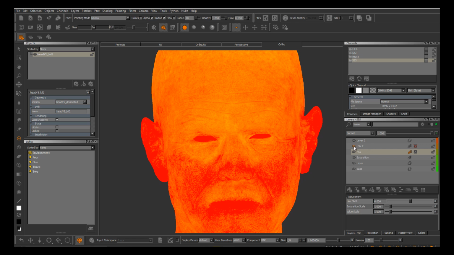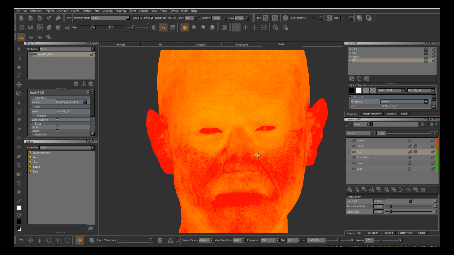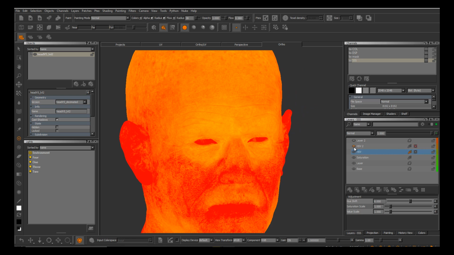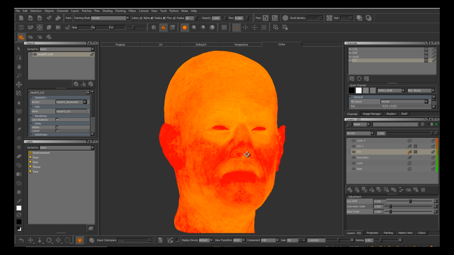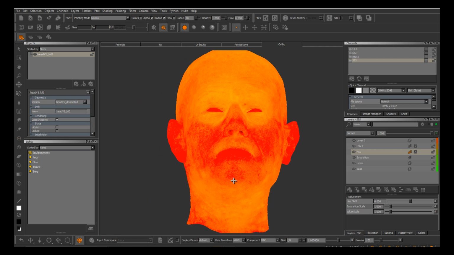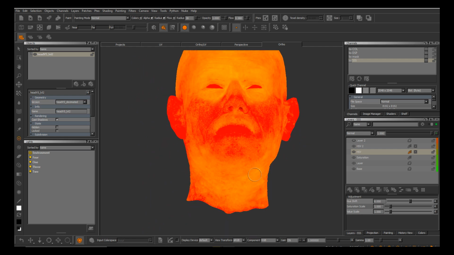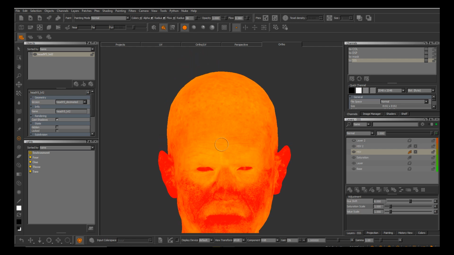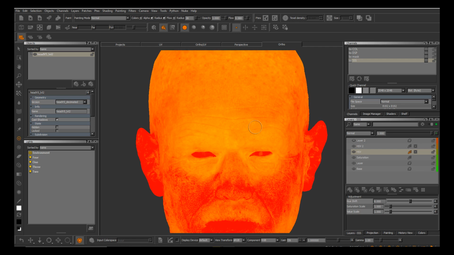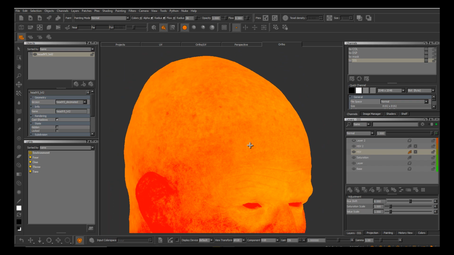And after that, I added another one to make it stronger in the areas that are bony or have fat. Like here there is thicker skin and it's fat, and here there are more bony areas.